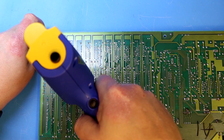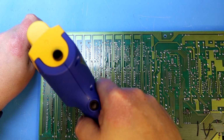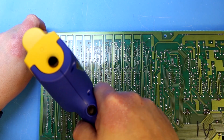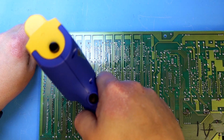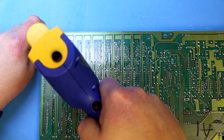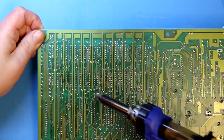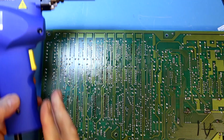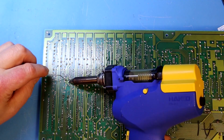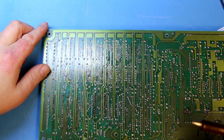Here I use my Hakko FS301 desoldering gun, and it works pretty well, and I do prefer this. I have some other desoldering tools, but this actually works quite well. It has a tendency to clog up when it's a lot of old solder and small holes, but other than that I think it works perfectly. Here there were some holes that didn't unclog well enough, so I apply some more solder and try to suck out the rest together with that.